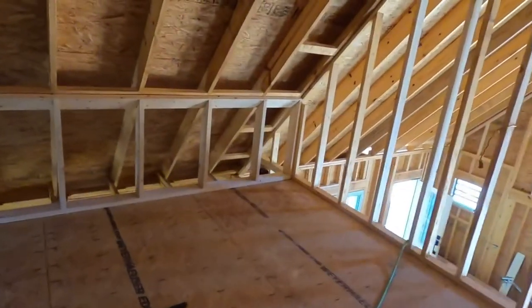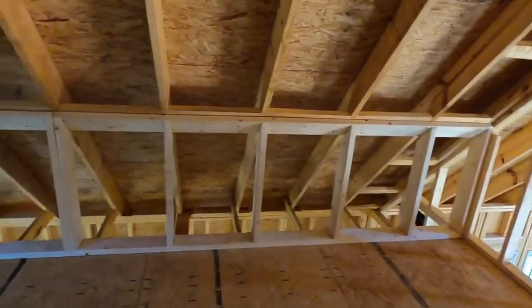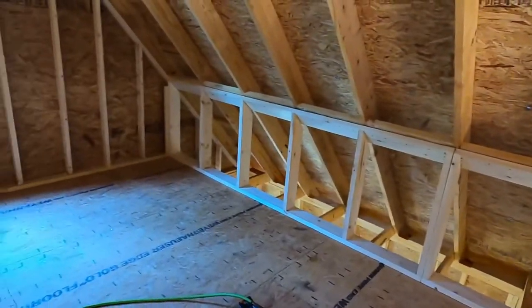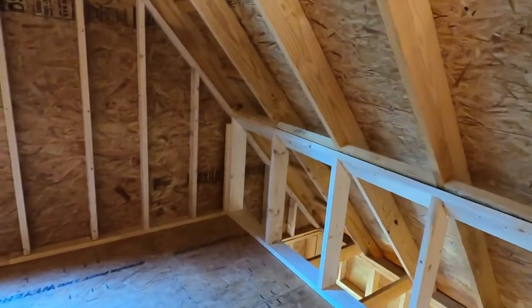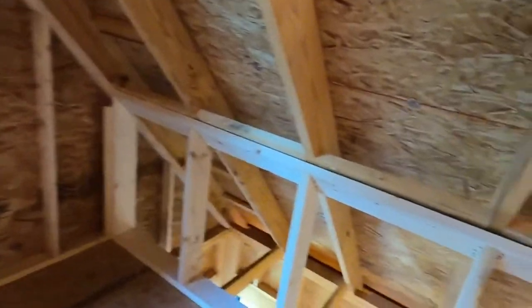And that's real good. It's like one step closer to having the upstairs framed. So I'm happy about that.